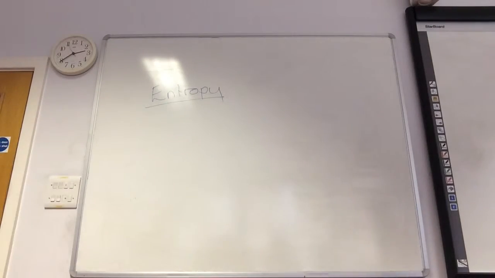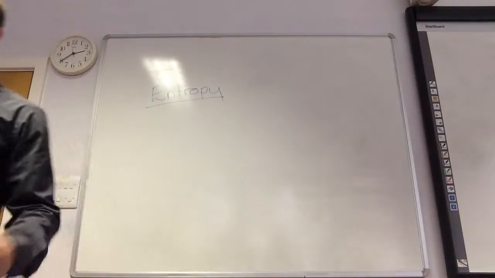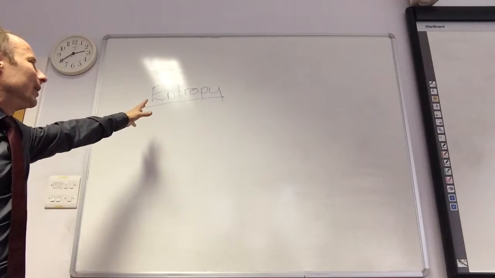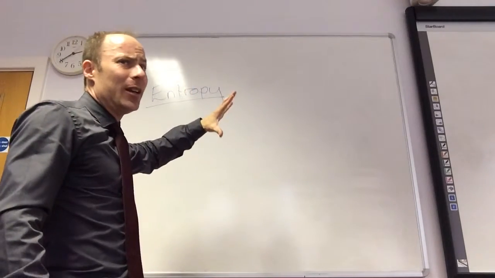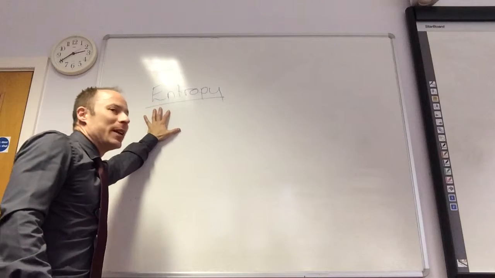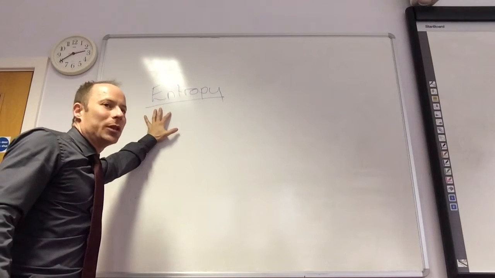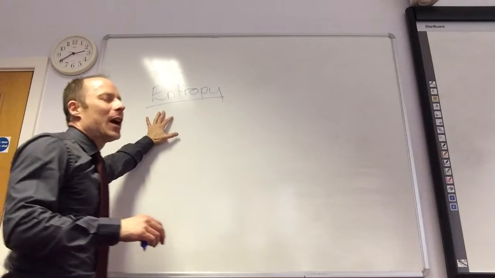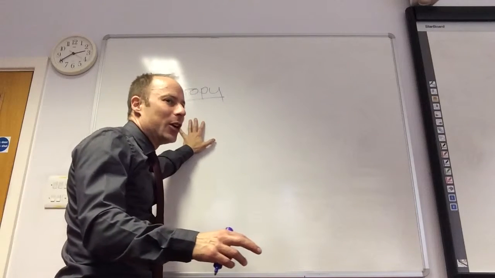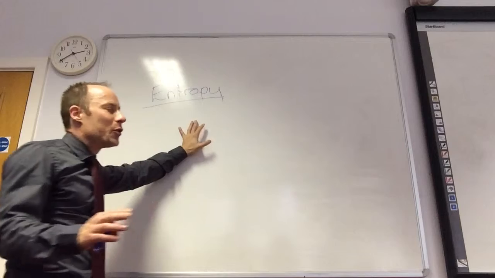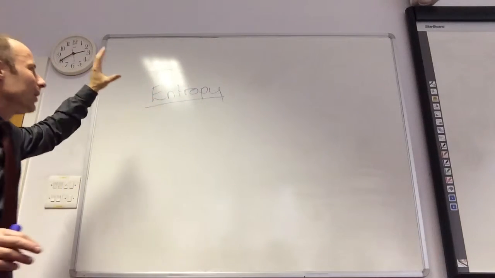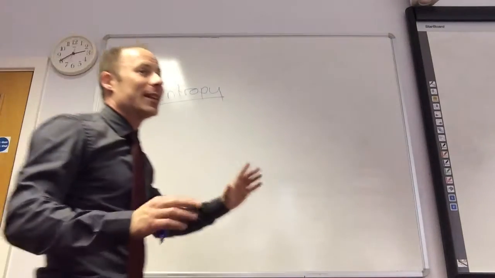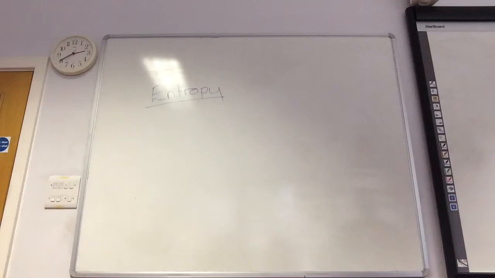In order to explain why endothermic reactions, why all reactions happen, we have to consider this term entropy. We have to always consider two things: enthalpy, which is energy, and another thing called entropy. Entropy is a measure of disorder. Now, the key thing is the universe wants to become more and more disordered as it goes through its lifetime. So that's the key aim. For a reaction to happen, the overall entropy of the universe, which we'll look at later, must increase. We must be getting more and more disordered.